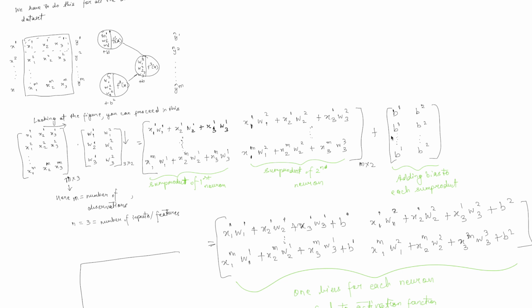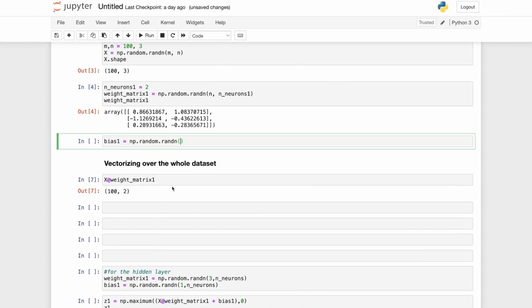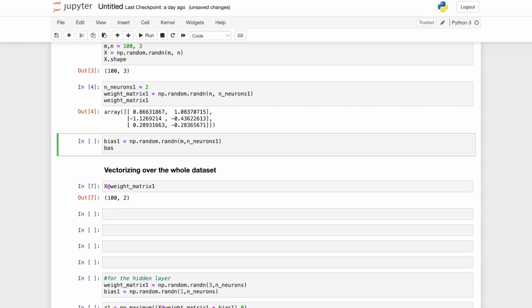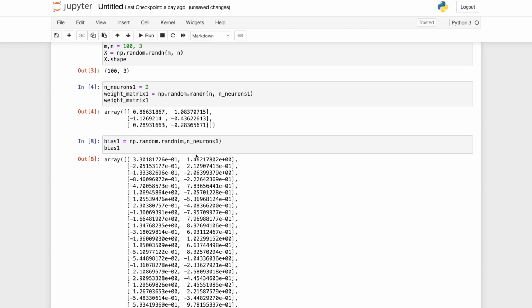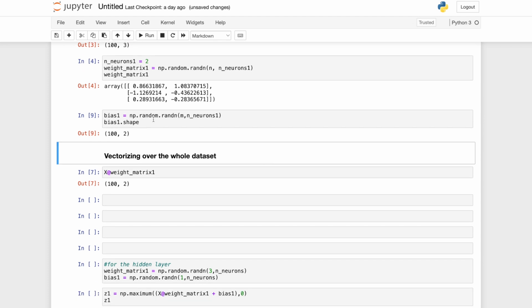The bias matrix is of shape m observations by two columns, because of the two neurons. Let me show you. Yes, 100 by 2.